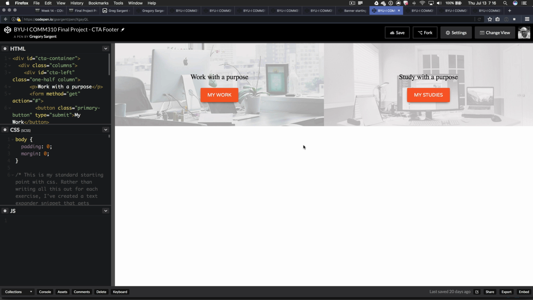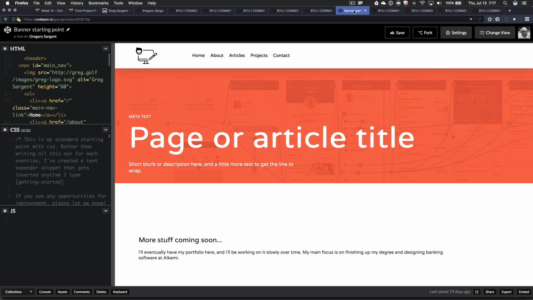Here on my home page are my two main call to actions. And so you can see as you hover, the background gets darker. This isn't perfect. The whole background, or the background hover state, covers the whole component, even the button. So that's not ideal, but I'll fix that eventually.